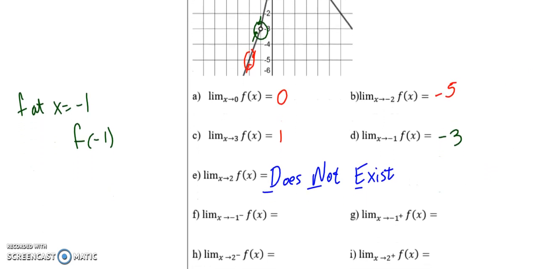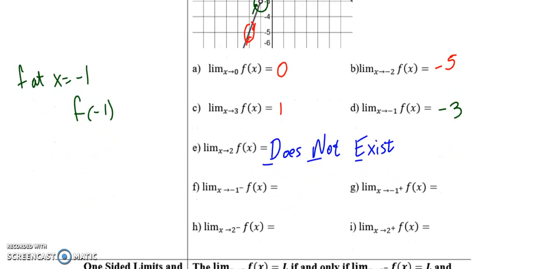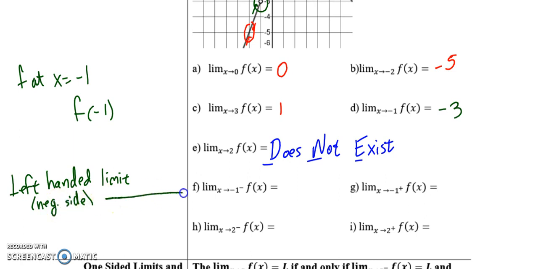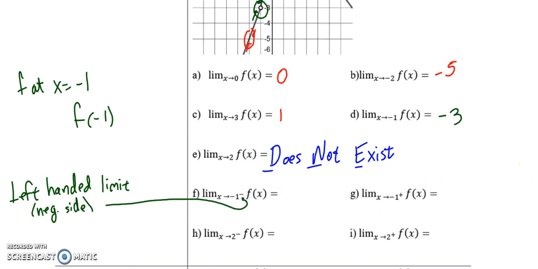All right. How about we've seen a little bit of this. Let's take a look at what this notation looks like. This, as x approaches negative 1 from the minus side, of f of x. Well, this is the left-hand or left-sided limit. In other words, we're approaching negative 1 from the left or from the negative side. That's what this little minus thing means, and only the left side.